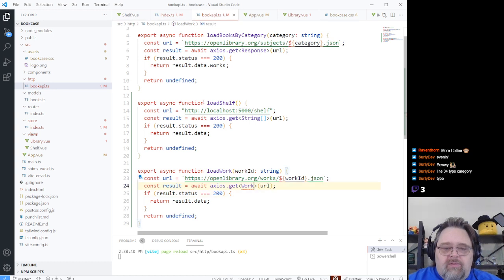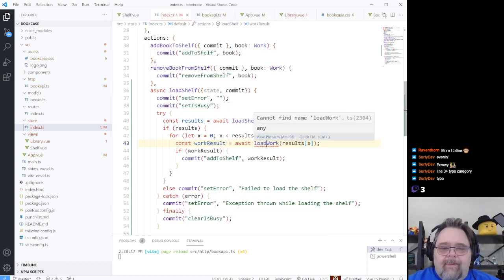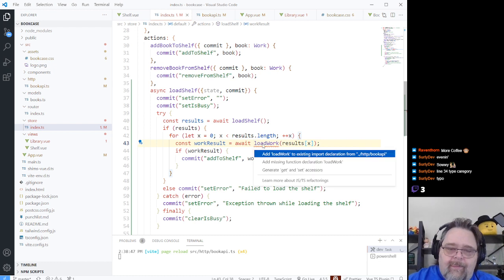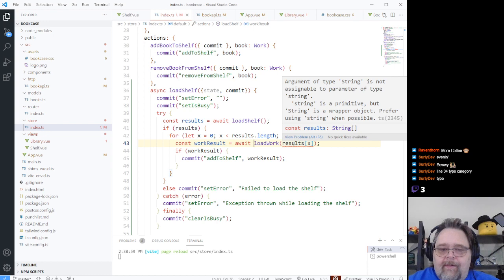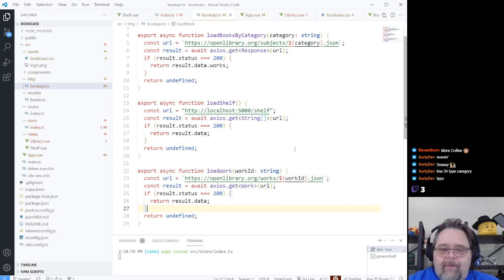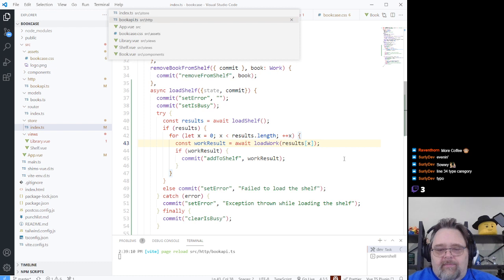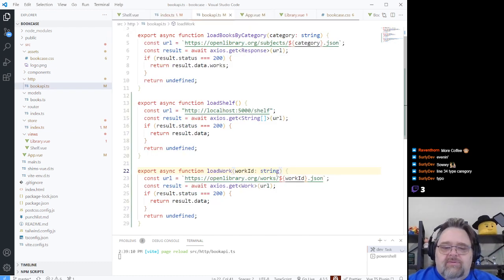It's probably where this is going to fail. Let me go ahead and bring in models from books. And if it works, we're going to go ahead and return the work. I still don't understand why TypeScript doesn't make these equivalent, but it doesn't.